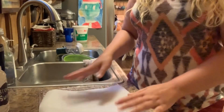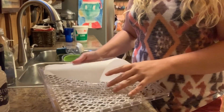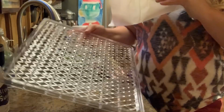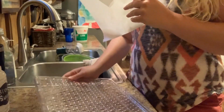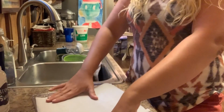Next step is we're going to be putting on our dehydrator trays. Now I do not have the smaller ones here. You can see the holes are fairly large on that. I'm afraid the cilantro will fall through. I believe this did come with one and I think I ruined it, honestly. I can't remember. So I'm just going to lay some parchment paper on here.